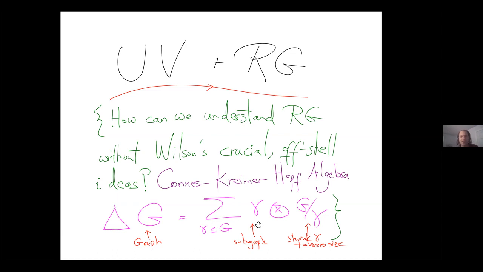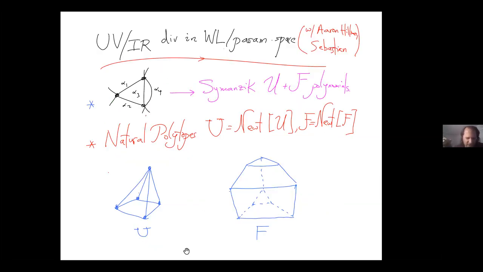So it should be clear why this has something to do with ultraviolet divergences, which has to do with when parts of the graph shrink in position space to zero size. And there are various rules about what you should allow these subgraphs to be. If you want, you can just sum over essentially almost all of them, or you could sum over the ones that correspond to divergent subgraphs. There are different choices, and this defines a well-defined coproduct on all of them. So this is so reminiscent of factorization and other things that we've seen in the amplitudes that I always hoped that there would be some way of making contact with our way of thinking about it.